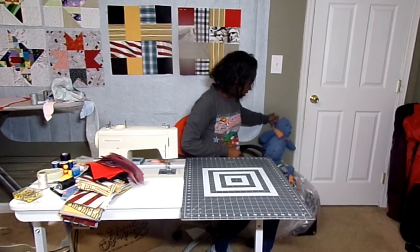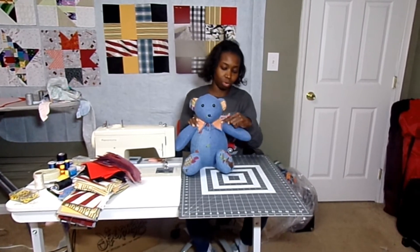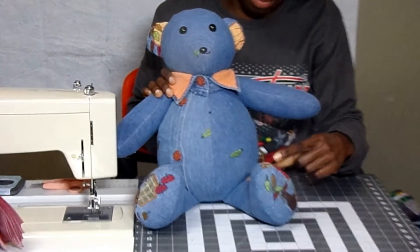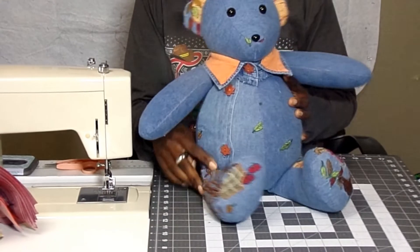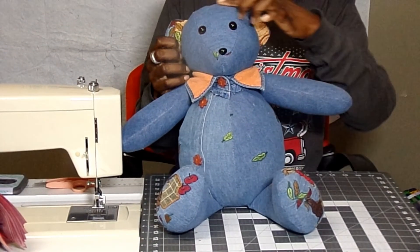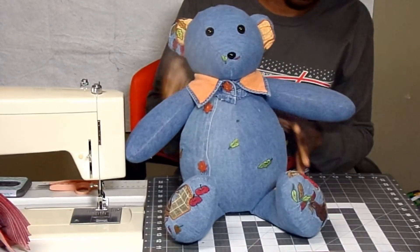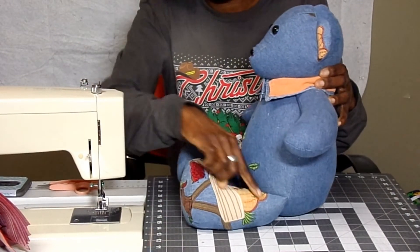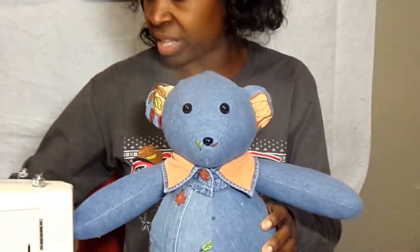The last one is another denim shirt. You can see it had a little corduroy collar, and it had designs at the bottom of each side — one like a wheelbarrow and the other like a tree. There was a leaf pattern on the main body of the shirt, so I used that in the belly and on the sides of the face. I used the wheelbarrow with pumpkins design on one leg and the tree design on the other leg. I also have the designs on the bottom and on the ears. They're just really cute the way they turned out.